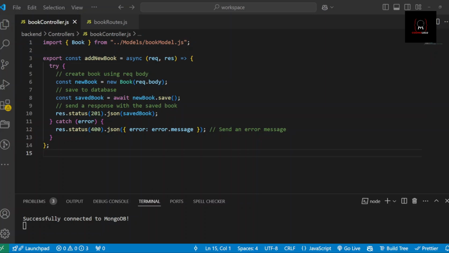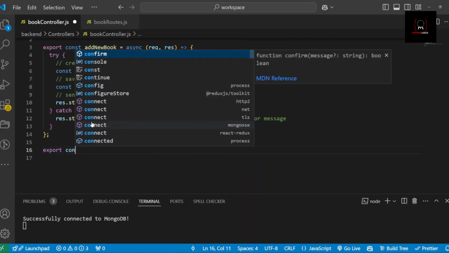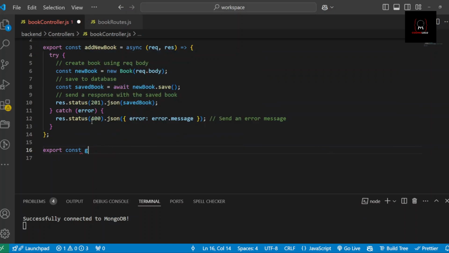First thing is we need to create a GET function in our controller. If you remember, I said the controller is your brain that handles all these API calls. So the controller is where we define the logic to fetch all the books from our database. We just go inside our controller and create a new function. We'll call it, export const, for example, getAllBooks. You can also call this anything you like. And this will also be an async function that takes in a request and a response.